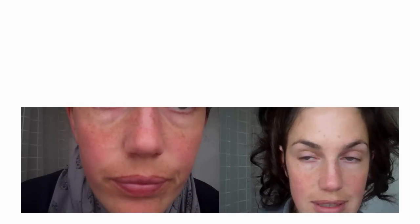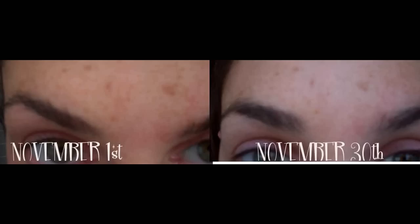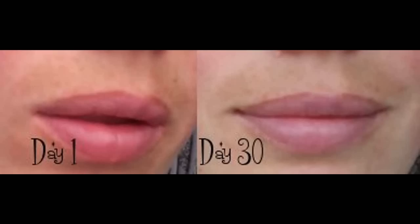I'm not wearing makeup in any of these videos. You can see that in the 1st of November video, my skin looks really quite orange, and compared to the 30th of November video, it's much lighter. I'm so pleased with the results. Here are the pictorial results so you can compare. I think you can see that the overall tone of my skin has lifted and also the discolouration patches have also lifted to the same extent.